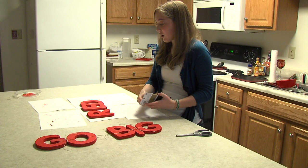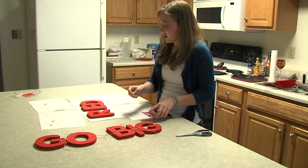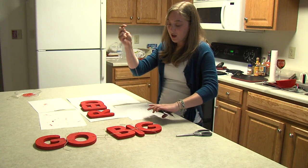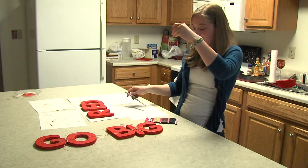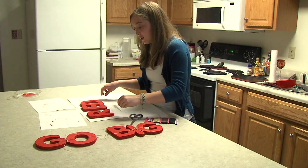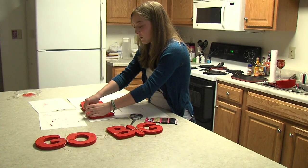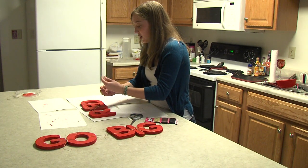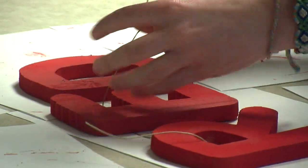So we are going to show you how we tied them together with our last 3 letters that we have here. And what we're going to do is just take a piece of string, however long, you can always cut it shorter. And then we're going to start by going underneath the R, moving it towards the top, and then we're going to go underneath the E and wrap it around once.